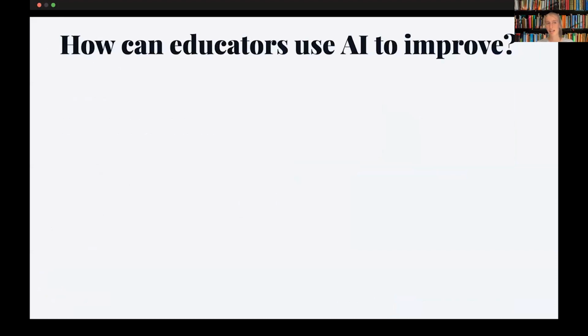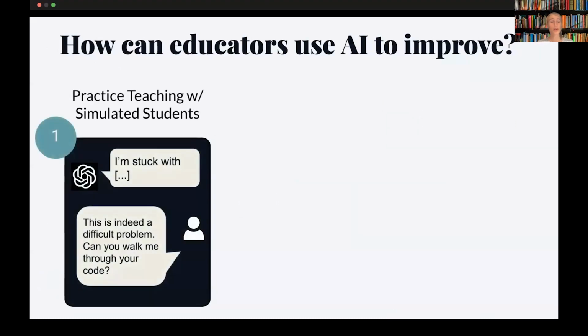So this type of feedback, where AI analyzes your transcripts after you teach, is just one way educators could use AI to improve. They could also do it prior to teaching.